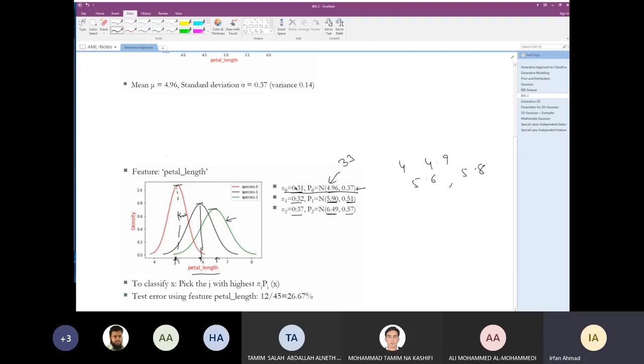Good. So if you have this, then what do you do? In the test set, you basically get the petal length for a sample, and you just make a classification based on that. So again, I have a question now. Assuming this point is 5.5, what if I have a test sample whose petal length is 5.5 millimeters? Which class am I going to assign to it?